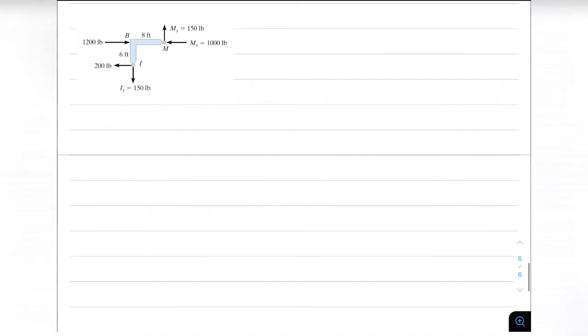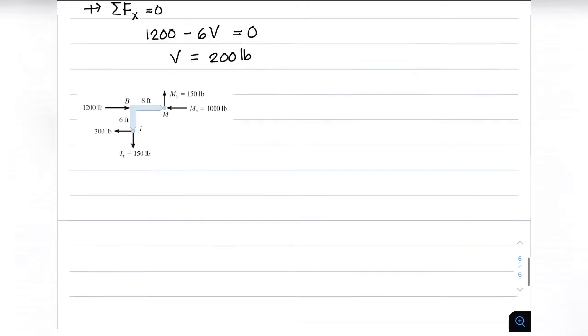Using this result, we can now proceed to dismember the frame at the hinges and determine their reactions. As a general rule, always start this analysis at the corner or joint where the horizontal load is applied. Solving for the forces on segment IBM.